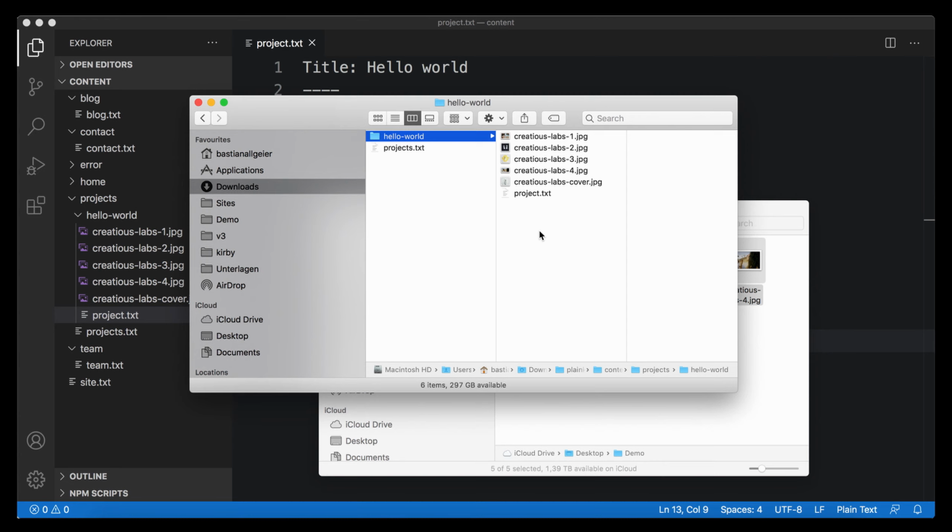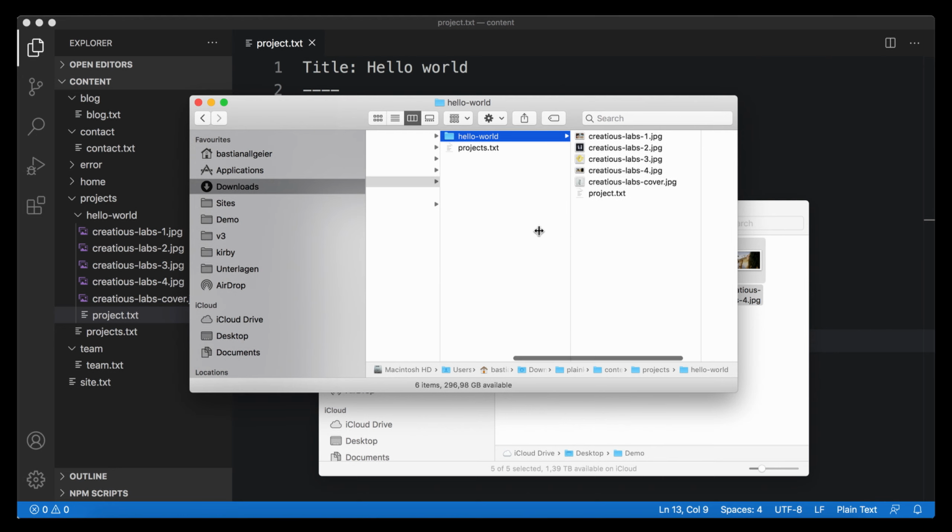And of course, when you create the next project, you already have a very visual and easy to browse catalog of the things that you want to store with each project. So that is a very important part for Kirby, that the folder structure is always super readable.